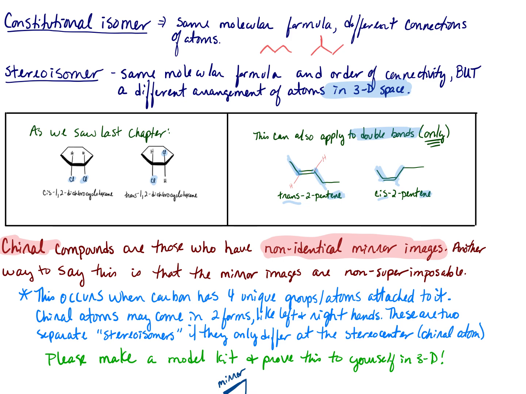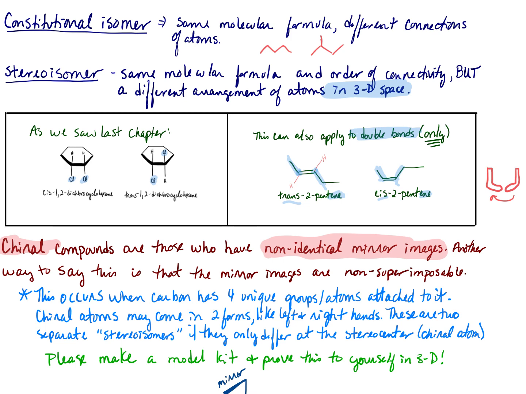So if you think about a mirror image of something that's really simple, like a sock, the mirror image of that would kind of look like that. Now, granted, it's my drawing, so it's not great. And if I rotate these, they could be the same if they actually were drawn properly. So in this case, that is not a chiral type of shape, because when you have the mirror image, those 2 things will be the same.